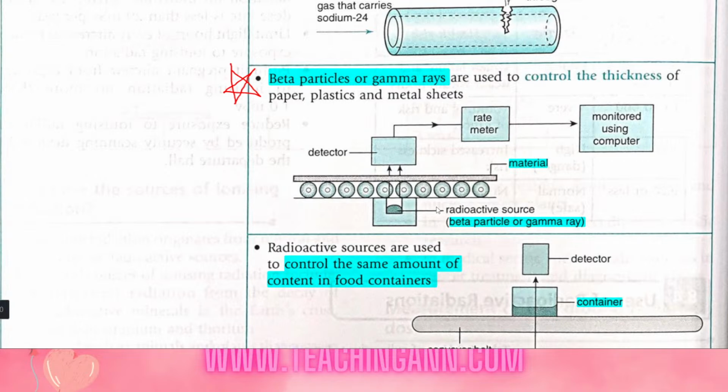Okay, so here you see the bottom, we put in a beta particle source. The top here we have the roller, or we'll call it the conveyor belt, and then your material will pass by this place. If it is too thin, the detector cannot detect. Too much radioactive activity passes through. So if it's too thick, the reading will be too small, and it cannot detect. So then we use a computer to monitor.